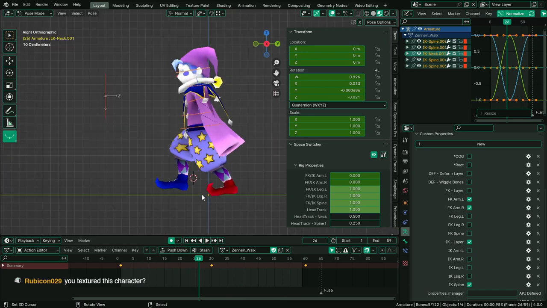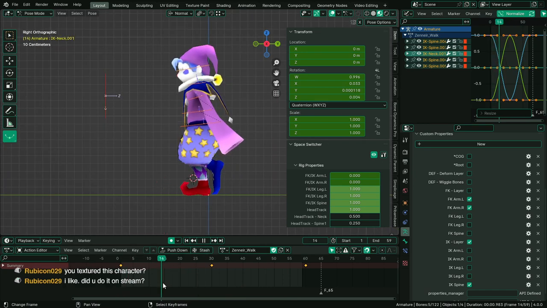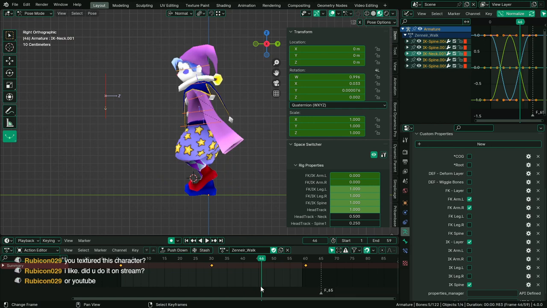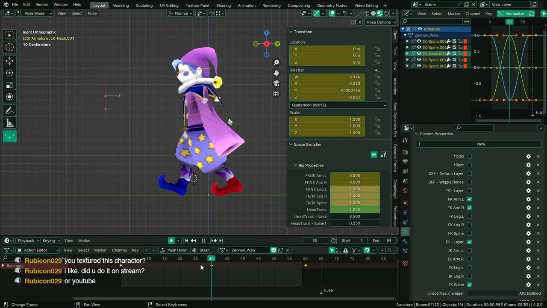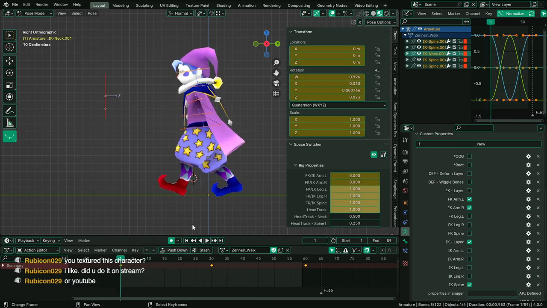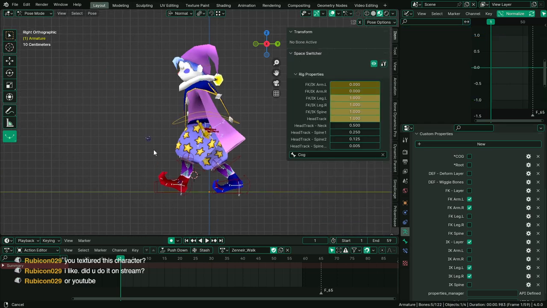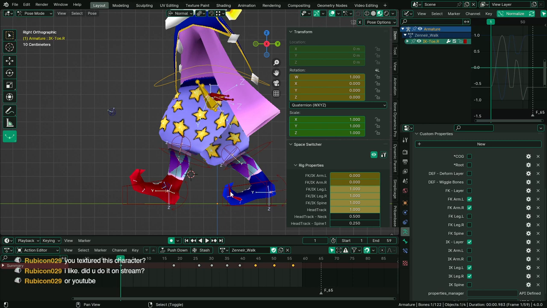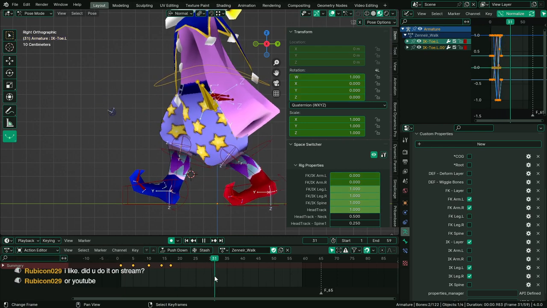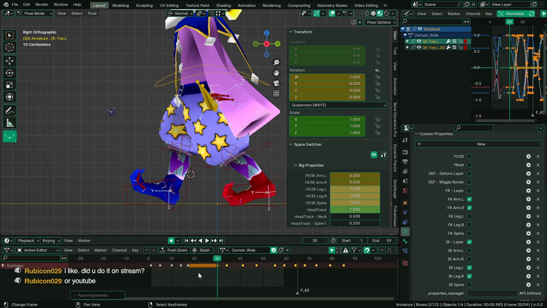Hold on. I just realized something. I did not do it on stream, no. I didn't have the foresight. Okay, so I just realized the thing that I didn't do. I did not copy over these keyframes to this flute. And let's see, yeah, it'd be about there, right?